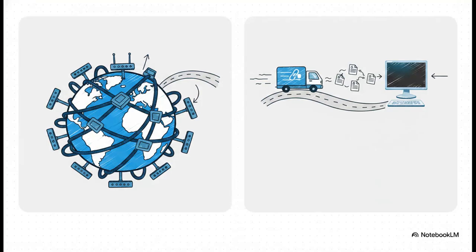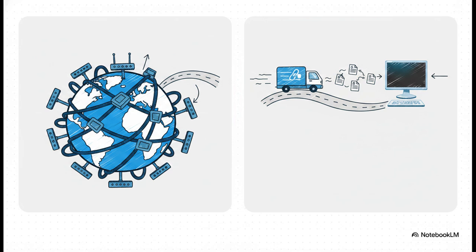So we need to start by clearing up a massive exam trap: confusing the internet with the World Wide Web. Honestly, so many students lose easy points here because they just assume the two terms mean the exact same thing. They don't. The crucial difference is that the internet is the physical infrastructure. The actual cables, routers, and networks connecting billions of devices globally using TCP/IP protocols.